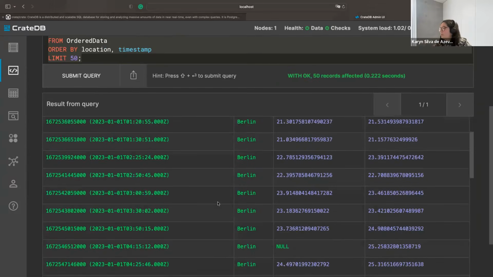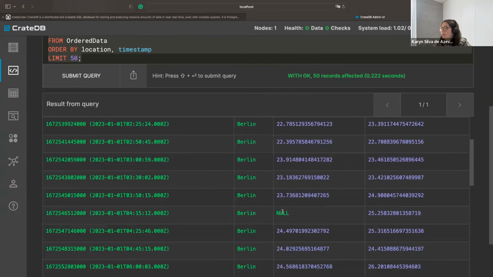So there you go. Let me see. Yeah, we do have one null here, so you can understand that this could replace this missing value in that case. So this could be quite useful when you have time series data in general, and you have some missing data, and you want to make sure that doesn't happen. You want to, I don't know, be creative.